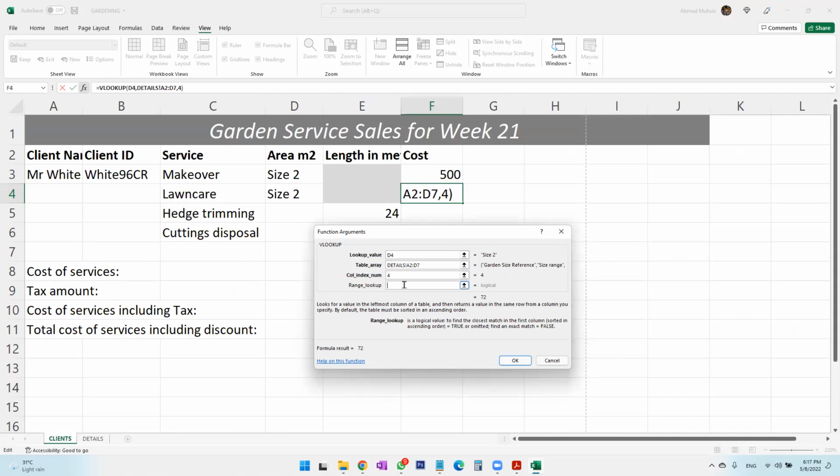And then, guys, we are looking for exact matches, isn't it? Since we are looking for exact matches, we put false. If you are looking for somewhat similar matches, we put true, but that's not the case here. We are looking for exact matches, so we put false over here. If this false and true is confusing you, you can leave it blank because it's not compulsory for you to fill it. Okay, but I'll just fill it with false.